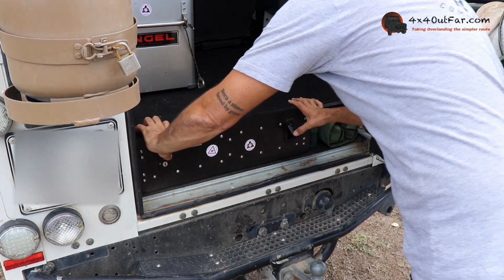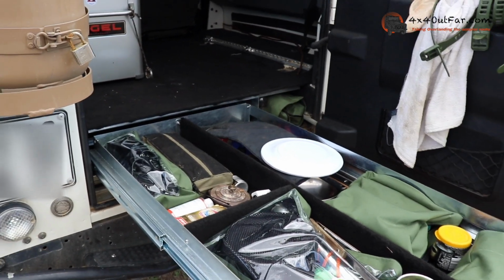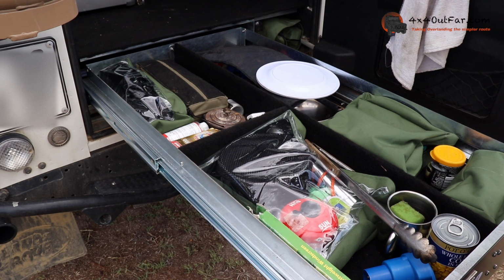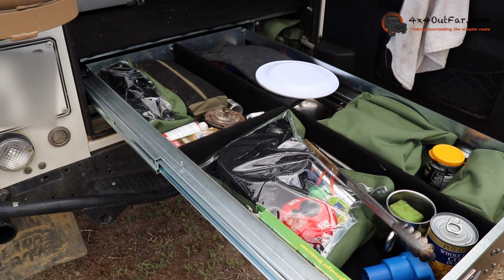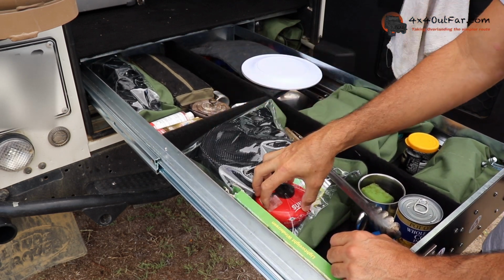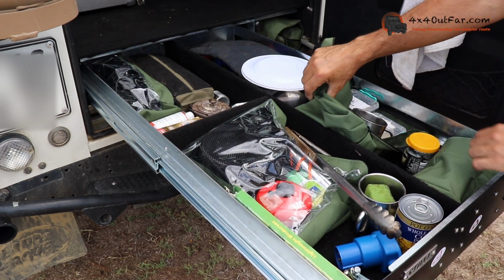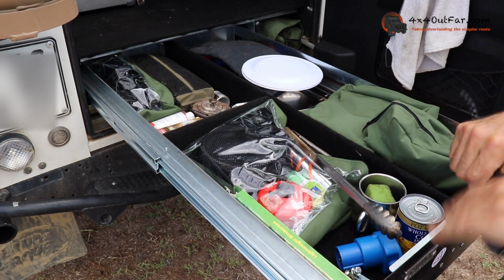Let me show you now quickly what it looks like when I open the tray. As you can see, it actually takes quite a bit. And again, I haven't put everything where I need it. So my aerial and radio stuff and extension for the power lead for the fridge is here. My extension lead is over here for if I need extra power. Inside here I've got my pot and pan and kettle, gas burner, cups, and one or two saucers and plates. I've got my teas and coffees inside over here. Inside there is my cutlery, and then I've got a few odds and ends, knives. Very nice actually, this one over here.